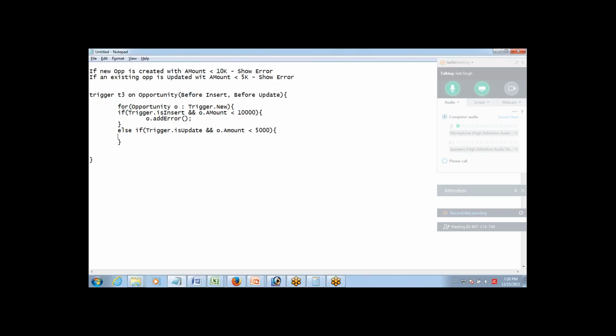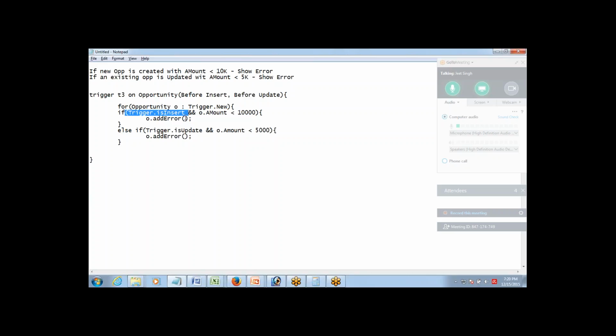Fine. So do you see the use of this context variable? How helpful it is. You can actually check which event fired the trigger. And if you have any such logic where you want to execute different code blocks or different logics for different events, you can use this. Clear on it? Is it simple?